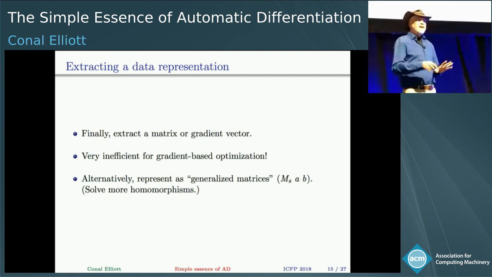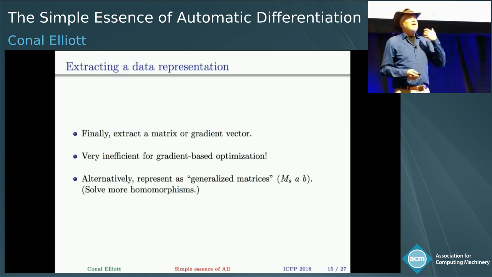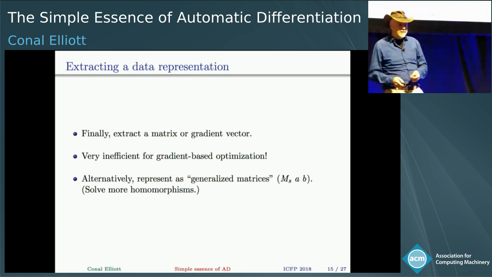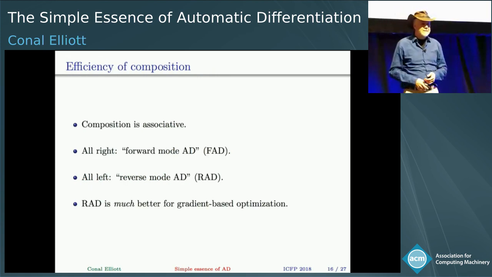So what we can do instead is not have to extract at the end by using a data representation all the way through. And this is what everybody really does. That data representation is usually matrices. Okay, so we can define a category of matrices. Now we have to figure out what the methods are. We just set up 5 algebra problems again, solve them, and out pops linear algebra. Okay, out pops matrix algebra, let's say.